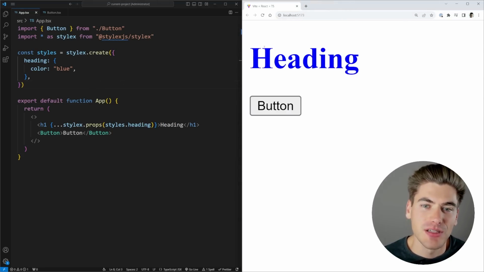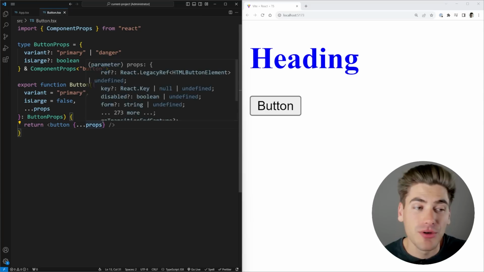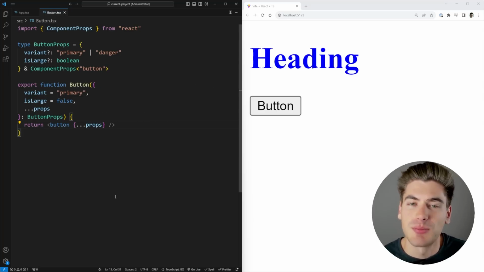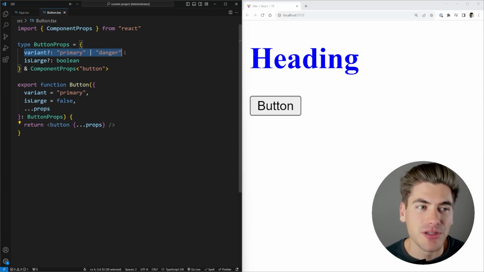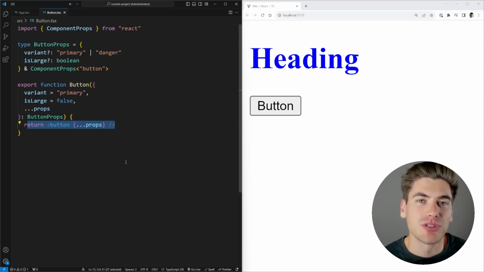So we can close out of this and we can go over to our actual working code. You can see in this very simple example, I have an H1 that I'm applying some styles to, and then I have a button component. And this button component is much more complex. Right now, it's essentially completely blank, but you can see I have the options to pass in things like a specific variant, whether or not it's a large button or not. And I need to style that button specifically based on those different props, as well as maybe other things that I want to pass in.